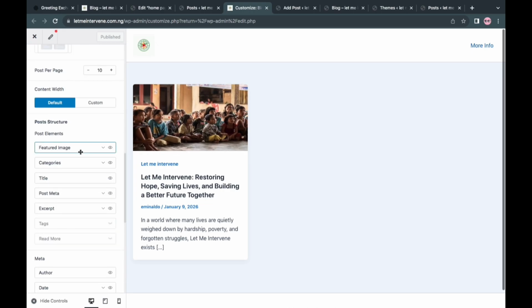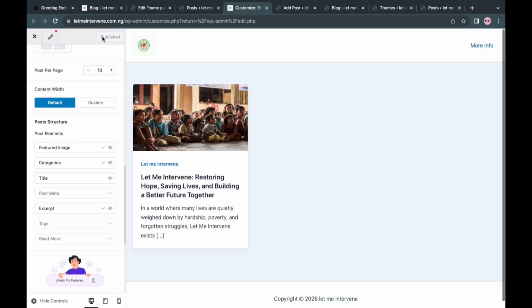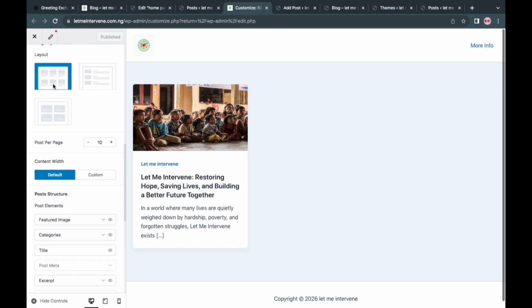So as you can see, the progression: featured image, categories, title, post meta. Let's go here. Post meta, let's turn this off. And we'll just leave excerpts. And then let's publish this. So as you can see, the date automatically went away.